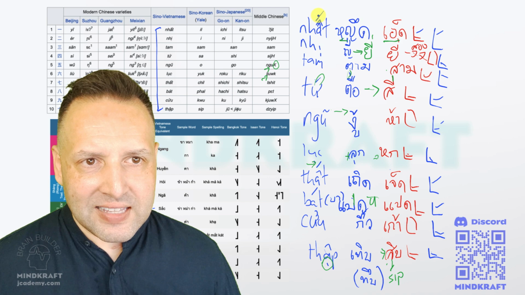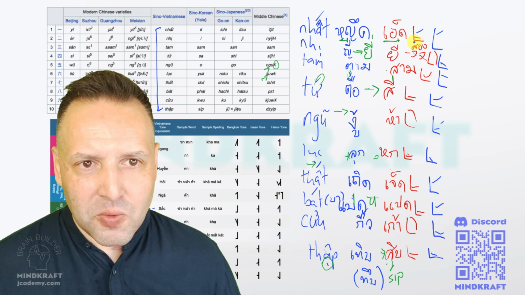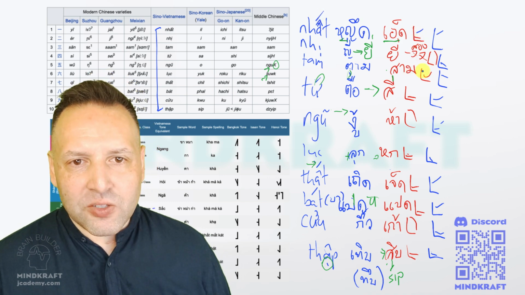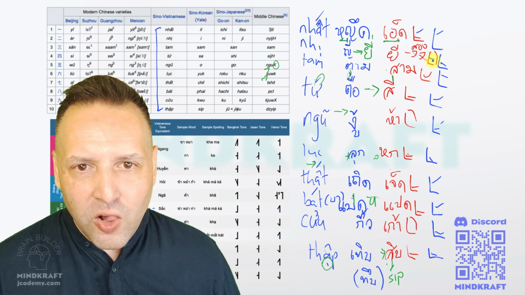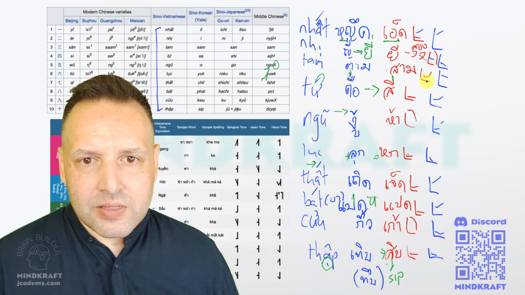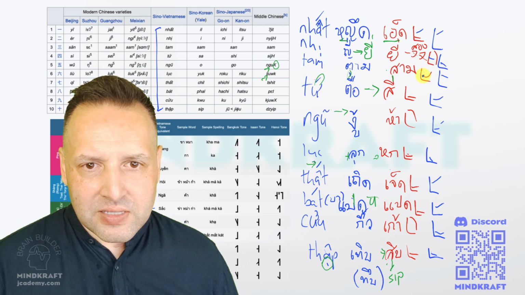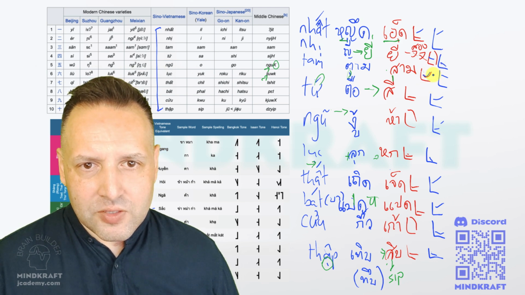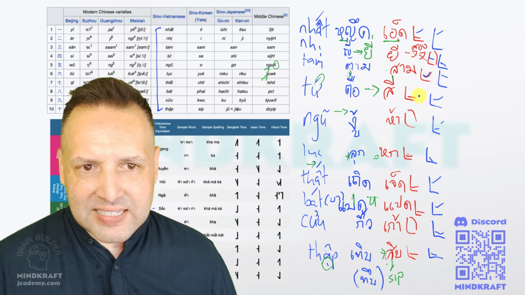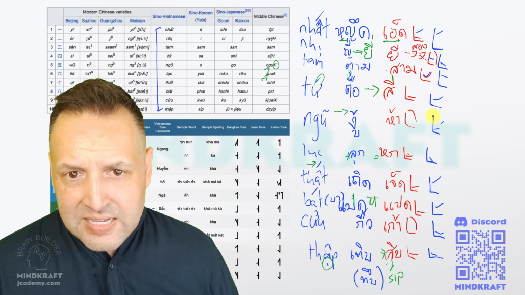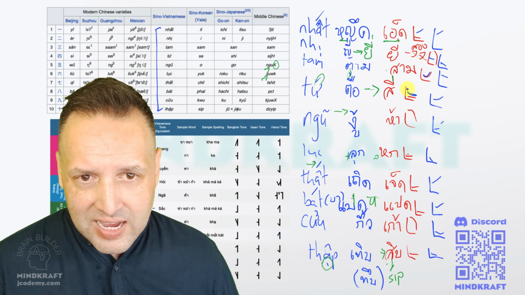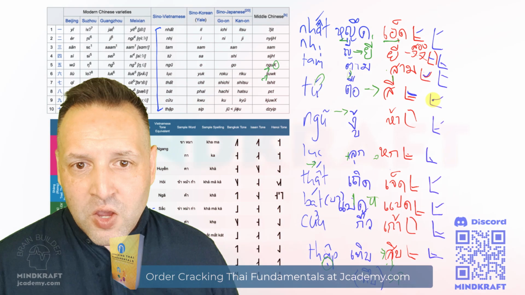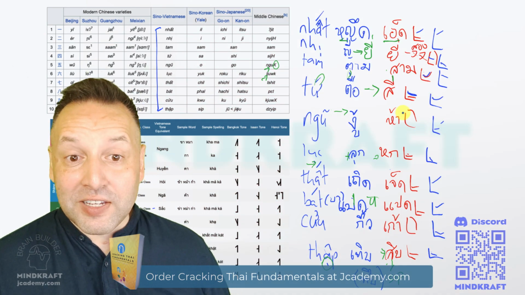So look at that. The tone contour actually starts to match here. So yi would actually be yi. And so that's getting closer to the Vietnamese tone here. Sam would be sam. So that's sort of closer to the Thai in this sense. Si would be si. So you can see this starting point of the tone in Isan would be closer to the starting point in Vietnamese.